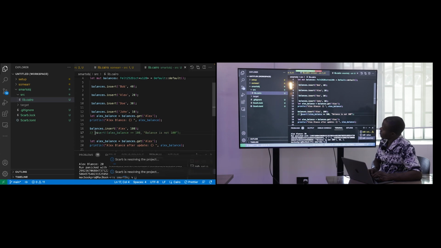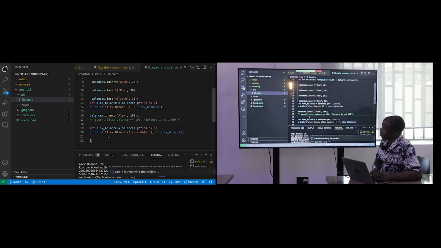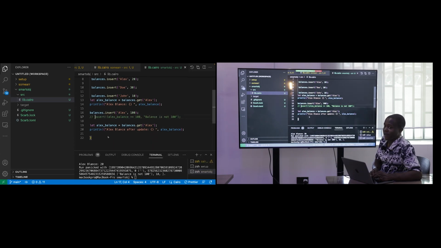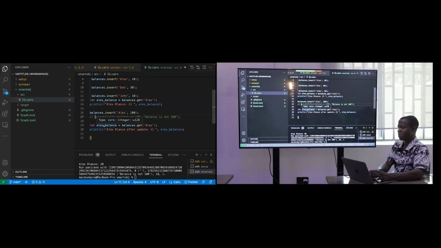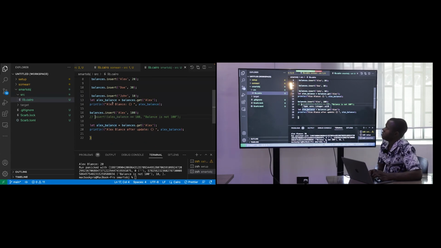Mut? Where? It doesn't need to mut. It's basically redeclaring the same name. It's dropping this one and redeclaring it again.